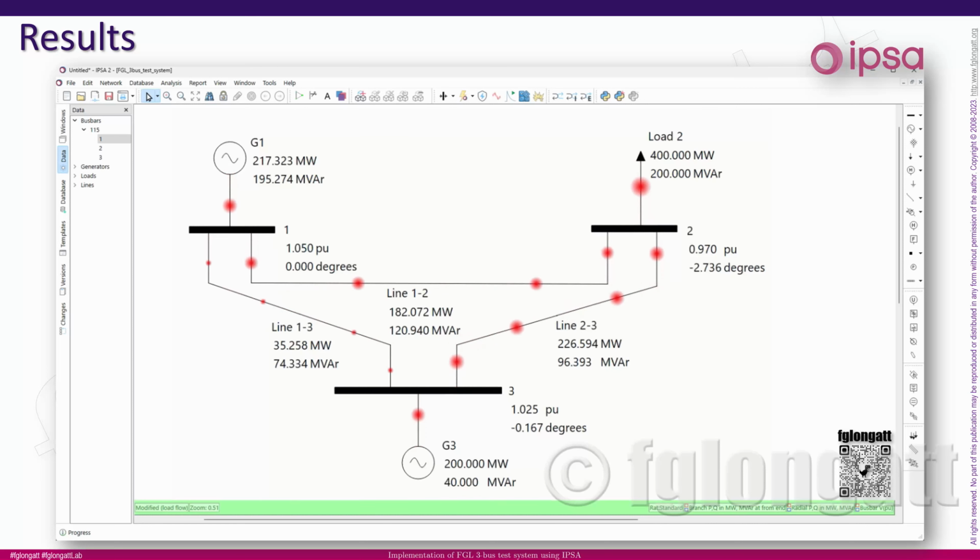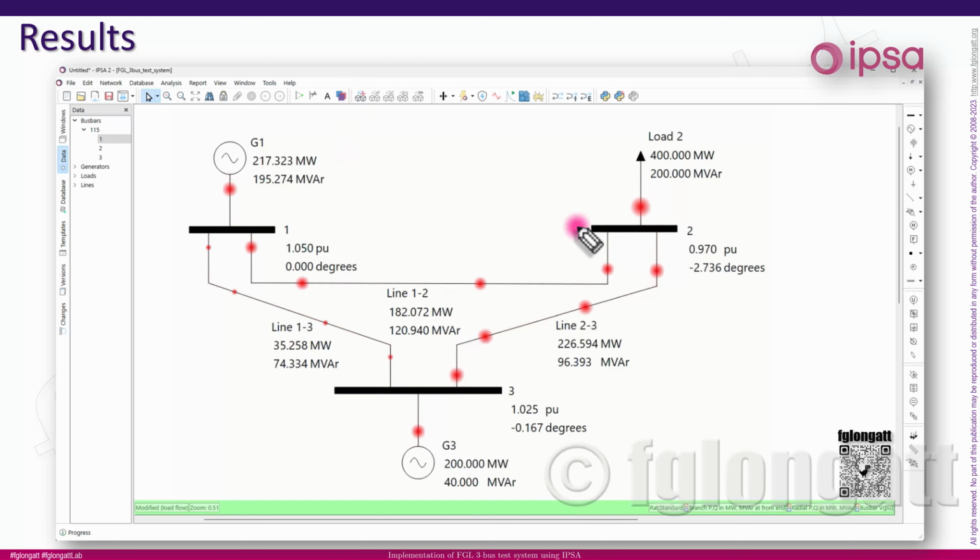So you can see that there are 2 dots arriving over there, and then the dot that is leaving to the load number 2 is representing the 400 megawatts of that load. And you can see that that red dot is even larger. So it's quite interesting, okay?